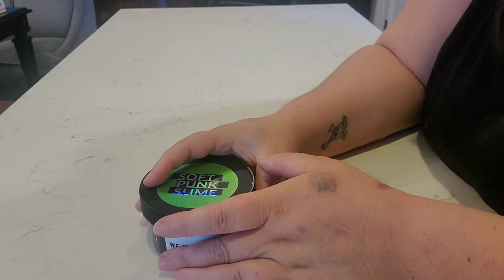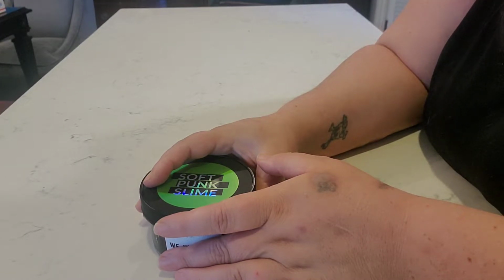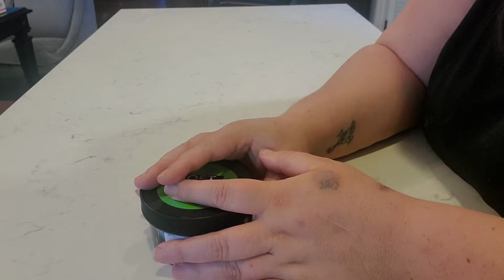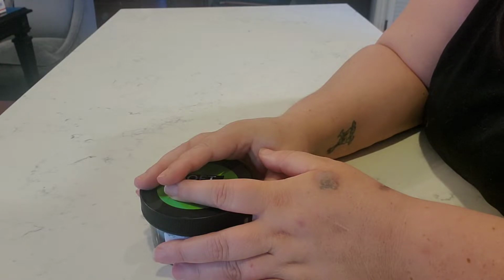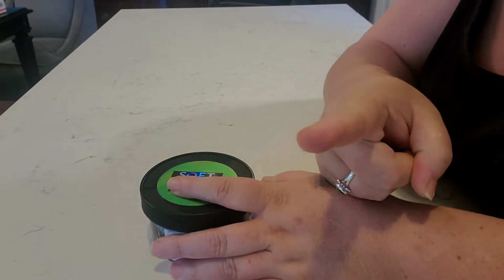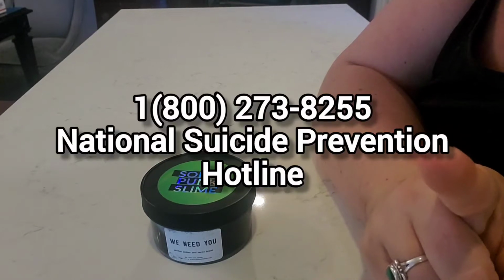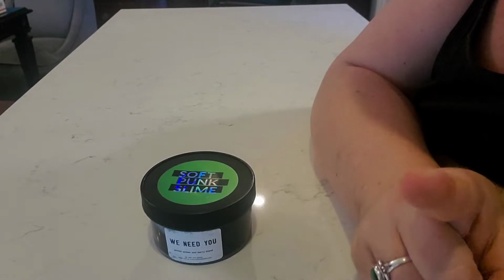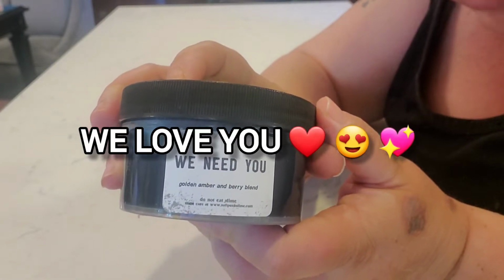Children, teens in the LGBTQ community are 4 times more likely to take their own lives, which I think is really, really sad. And it shouldn't be happening. If any of you out there who are watching this are feeling like hurting yourself or killing yourself, don't do it. And also, there's a number up here, which is a suicide prevention hotline. Call it. Okay? Talk to somebody. Because we need you. And we love you. Okay?